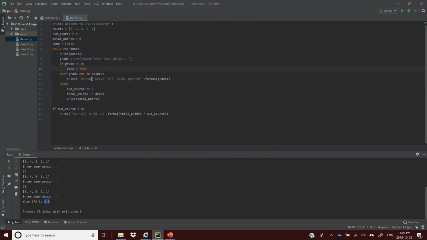As long as your entered grade does not match one in points, it will generate an error message. Otherwise the course number is added, the GPA points are also added, and it shows you a confirmation that it's going to add it. That's not that important.